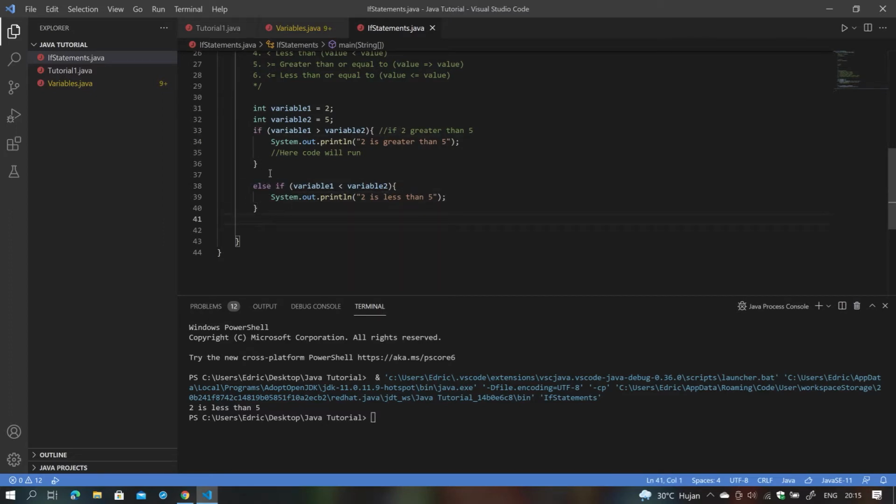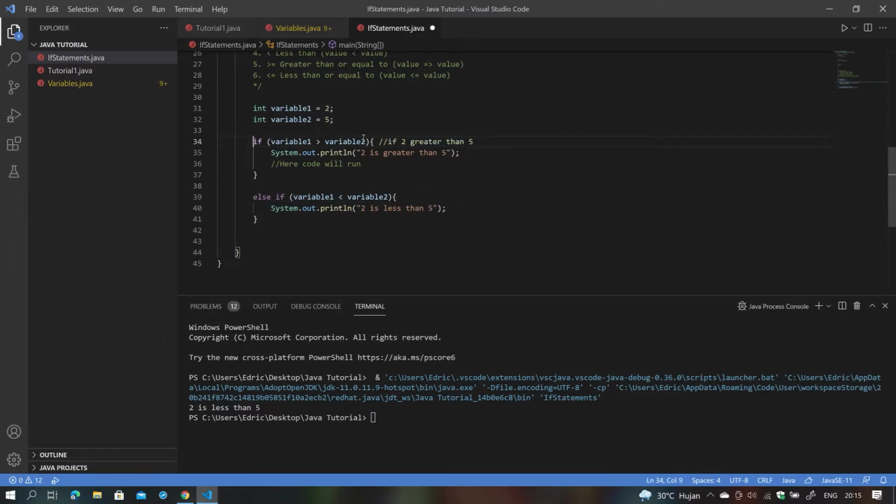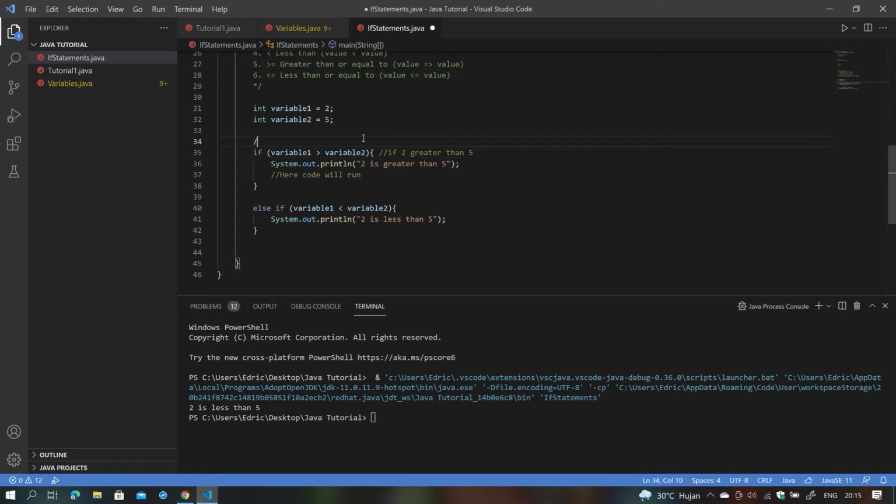So, if is like the basic form of if statements. And then everything that happens simultaneously and you don't really care on what order they activate, as long as the parameters or statement is true, then use an if. But an else if right here is something different. An else if cannot be written down directly, like I'm going to show you right down here.